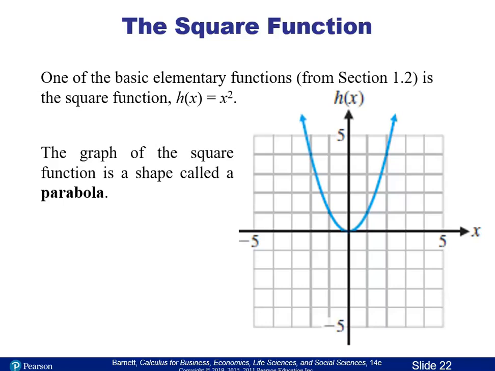Today we're going to look at the second part of section 1.3. This section is focused on quadratic functions, and we've already looked at the basic elementary function of x squared, which is a quadratic function, the very most basic quadratic function you can have. The shape of that graph is called a parabola.